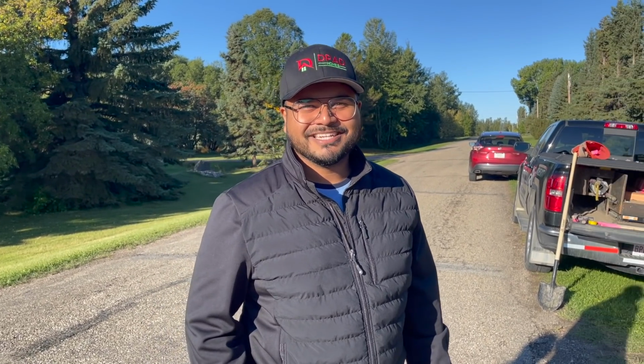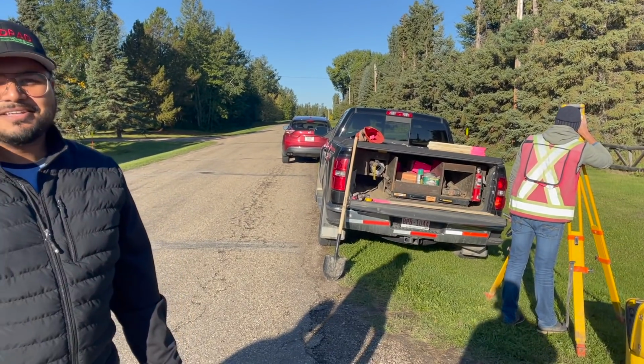So we have them lined up this week, so as soon as we get the final plot plan from the surveyors, we're going to have the excavators come on site and start digging, and soon we'll have the foundation poured. Okay, so you're just waiting for these guys basically to finish up. Absolutely. And then when they get you their information, exactly, we're ready to go. You're ready to go. Okay.